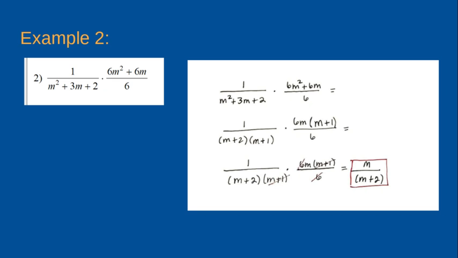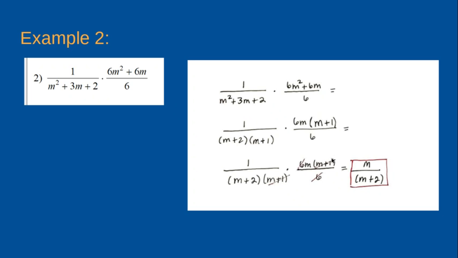So I do the big X and I think, what are two numbers that would multiply to 2 but add up to 3? 2 and 1. Both of them would have to be positive in order to add up to positive 3 and multiply to positive 2. All right, now that I've factored everything that can be factored, it's time to cancel.